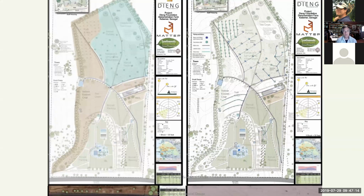So that's what the title block is for: basically who are the stakeholders, what is being told here, where are we, what's the name of the project, and then the characteristics of the project, and then we have the design itself. When we have room, and it varies a lot, there might be plant lists, things like that. When there isn't room, then we have other documents that support this, but we do try to put as much on these as possible.